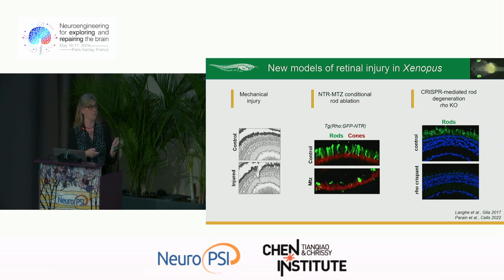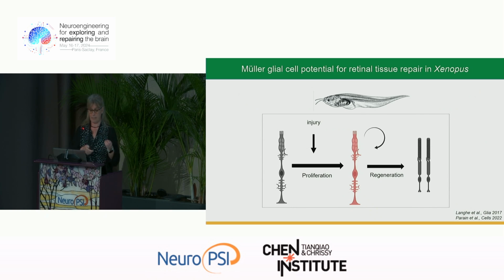And in all these different injury models, we looked at the behavior of Müller cells, and what we found is that indeed, in amphibian, in the xenopus tadpole, Müller cells, upon this injury, are able to exit quiescence, proliferate, and regenerate photoreceptors. So that makes xenopus an additional model to study retinal regeneration. And so I'd like now to present you how we could, using this model, identify key determinants for regeneration and use this knowledge to trigger regeneration in the mouse.